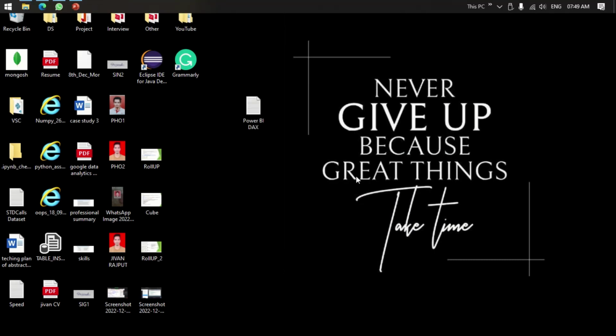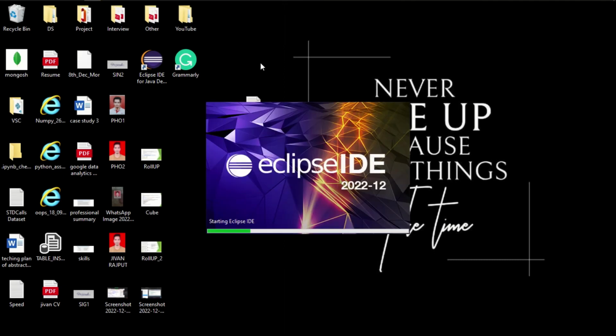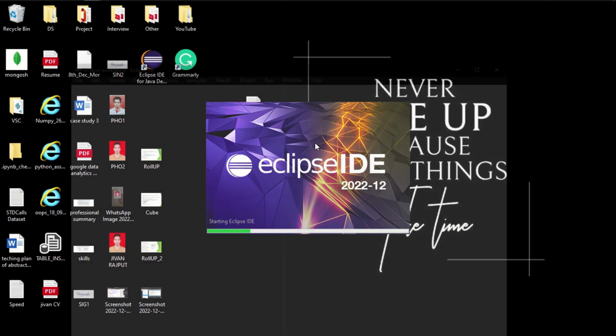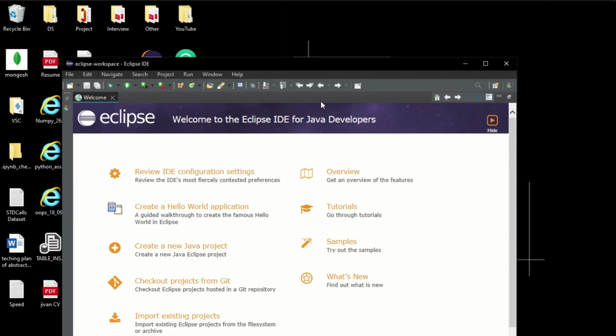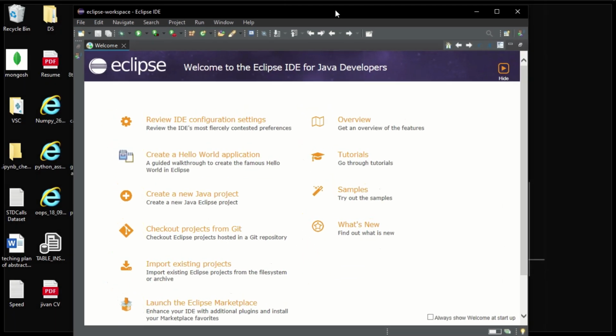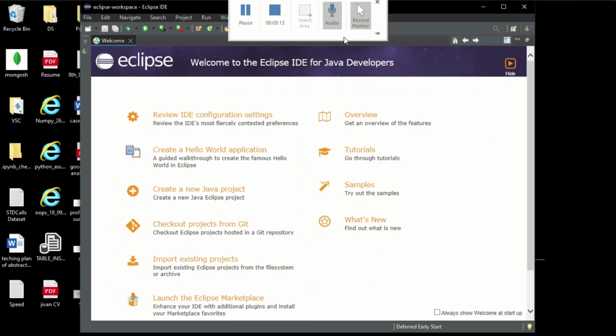Let's click on launch. It will be starting the Eclipse IDE. Okay, it has opened.